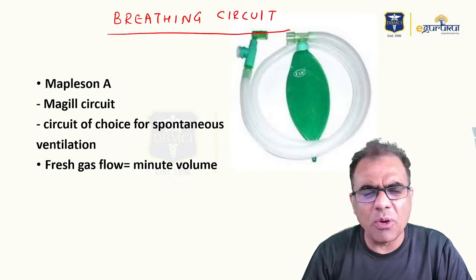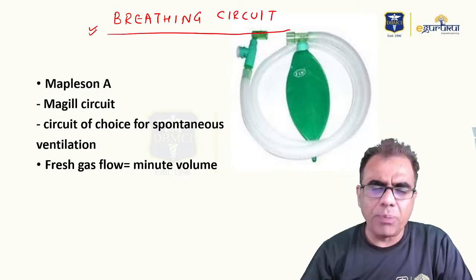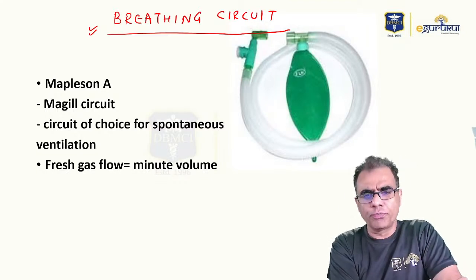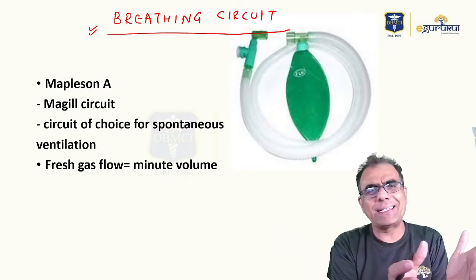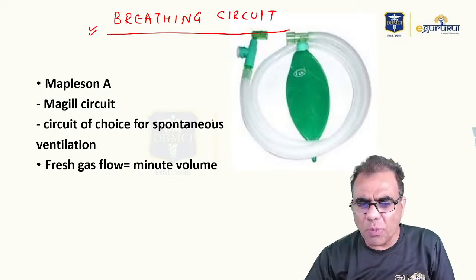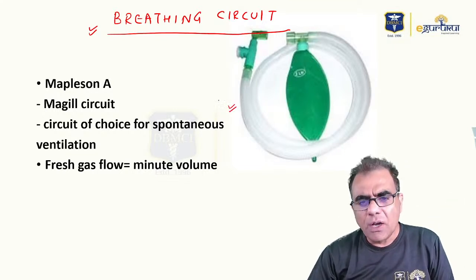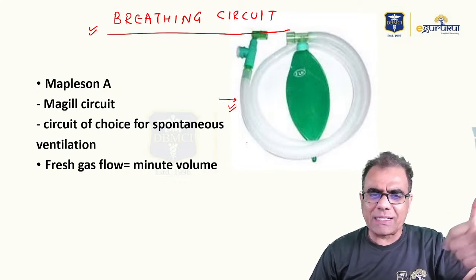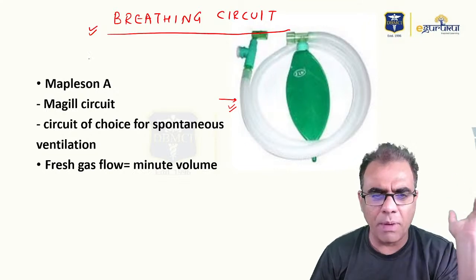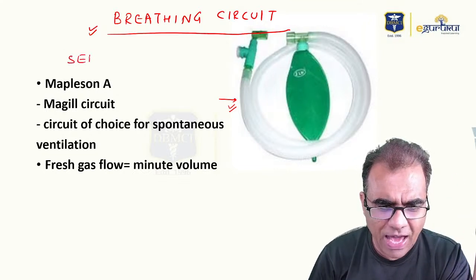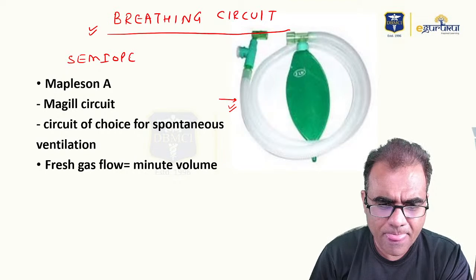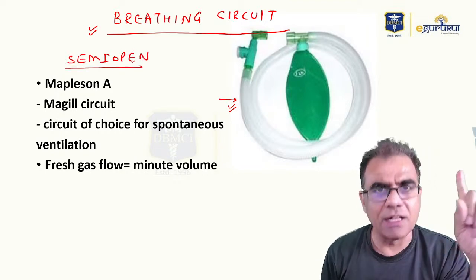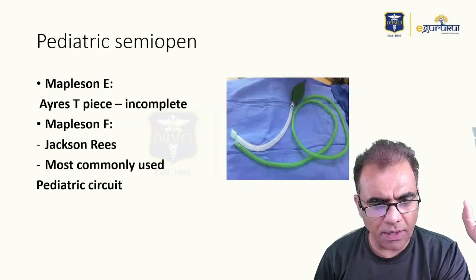Now there are different types of breathing circuits. Again, not possible in one short revision and not that much required for you also. So simply, breathing circuits are the connection. These are just tubings which connect the anesthesia machine to the patient. Broadly, from your point of view, you can remember they can be classified as semi-open and circle system. Just two things you can remember.